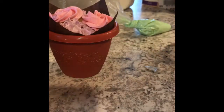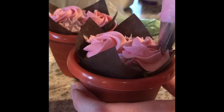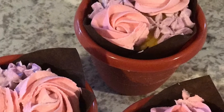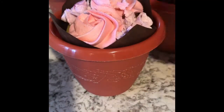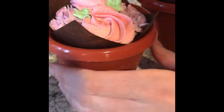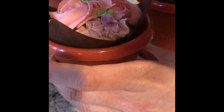And don't worry too much about messing up. I will show you kind of how to cover that up later. They don't look like much now, but they will. Next I'm going to add some more transfers after I add these little leaf accents. You can kind of hide some of the blemishes with a leaf.